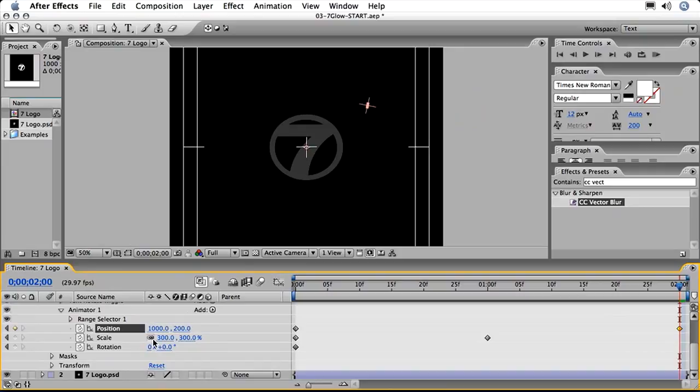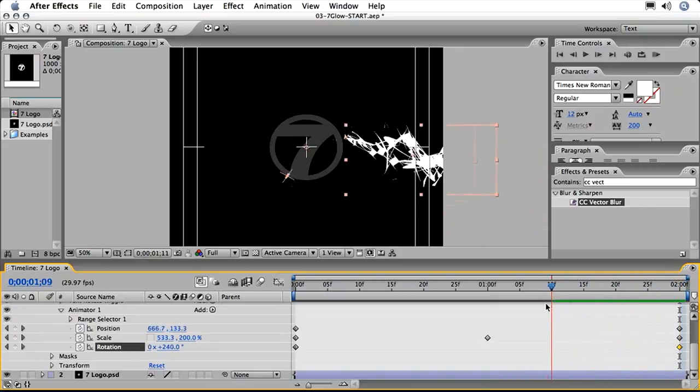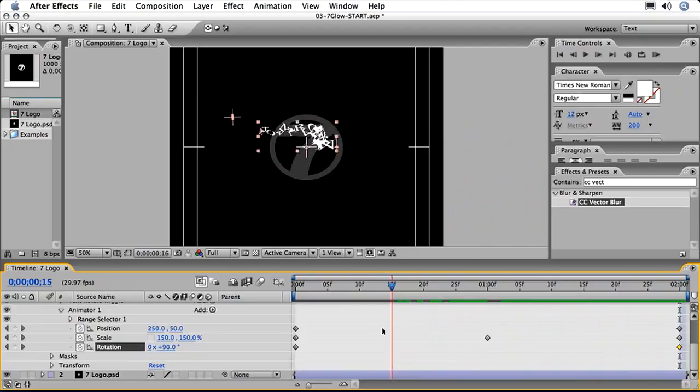Let's change our scale. We're going to break the chain to 1000 on the X and 0 on the Y. And we're also going to change our rotation to 1. So this is what we have. All of our type spiraling off and off to the side.